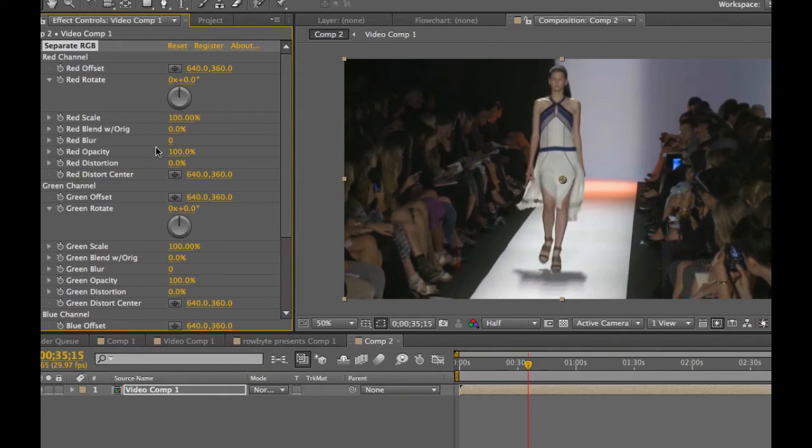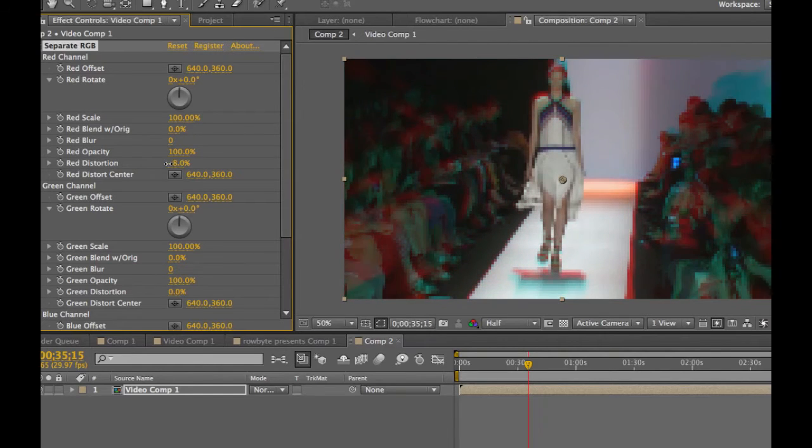So then continuing on here, we can just fade the channel independently. So you can just fade the red channel up and down. You can distort. This is new in this version, by the way. You have optical distortion for each channel. So you can actually distort it in either direction. So you can really do the chromatic aberration effect very easily now.